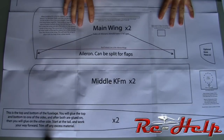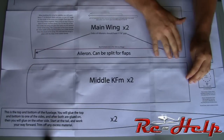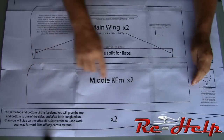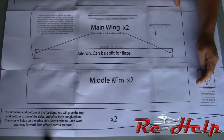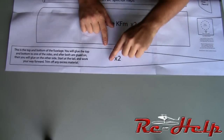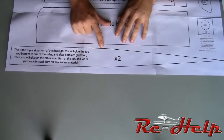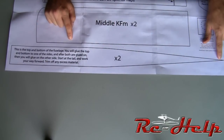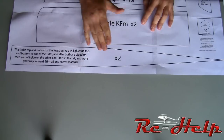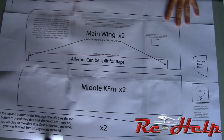Remember what I said about the straight edge? Get yourself a scrap piece of foam board and lay the plan down on it. Use your straight edge to cut all the straight lines first, then come in and hand-cut all the curves. These straight lines can all be cut with the same straight edge — it just makes it a lot easier. On this piece there is a mark where you can see where the lines actually bend. This line and this line are straight, so there's no curve. I'm going to get all these pieces cut out and then we'll be back.